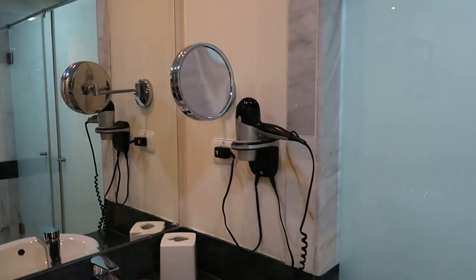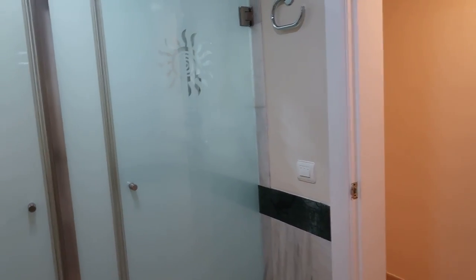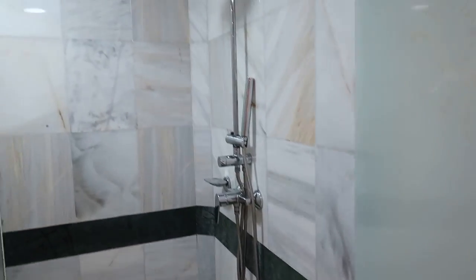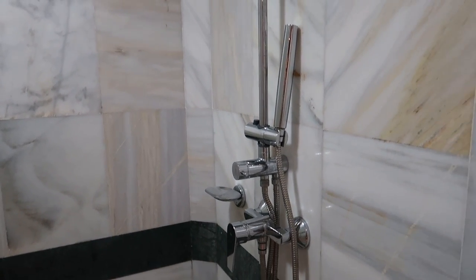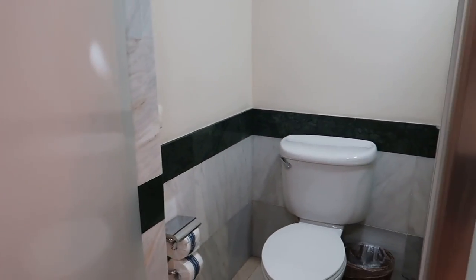Inside the washroom here it's a nice big open space. It's kind of hard to show on camera but it is really open in here. If I open this door, this will be where the shower is. Coming in here it's a nice rainfall shower from above. There's a handle too to shower with and some spots to put your soaps and things. The toilet is in this little door here, so we've got some privacy with this door for the toilet.